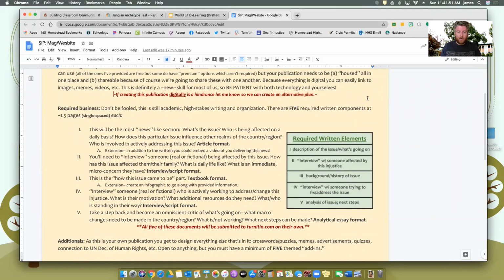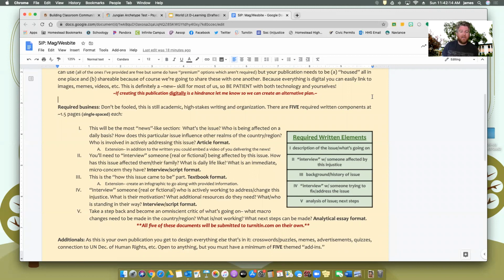Okay, so the academic component to this project is the writing itself. Now we talked as a sophomore team, and we thought an appropriate length of writing is like 5 to 7 pages. And so I've provided that for you here. It's just in a different format. You would have written about all of these things anyway, but now you are just going to write about them in 5 different articles. So this is going to be your article writing, and 5 different things.